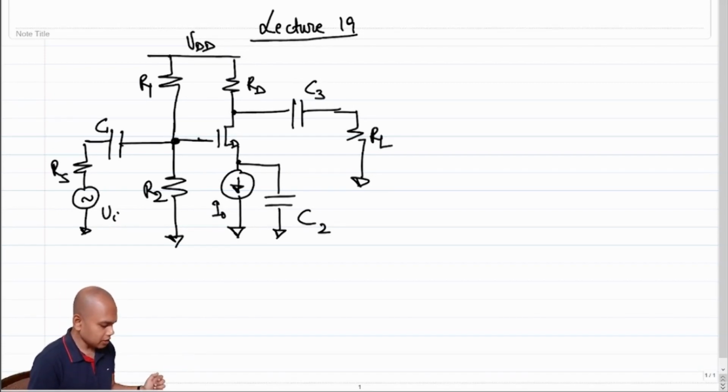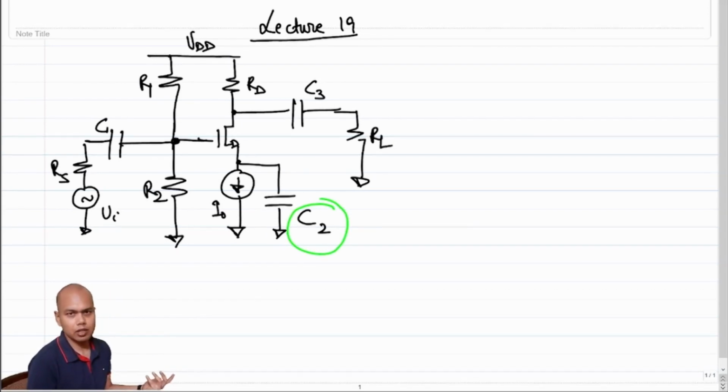We did the analysis of the small signal model and we stopped here. But like before, we would like to know what is the value of this infinite capacitor, because ultimately at the end of the day nothing is infinity. So we need to understand what is the minimum value of capacitance that we can get away with. So what is the principle of finding out the minimum value of the capacitance?